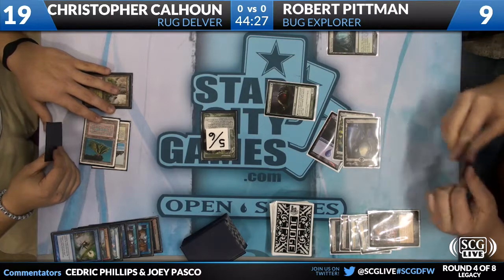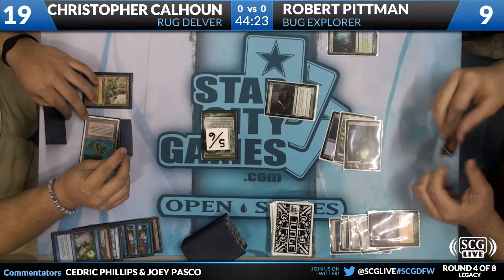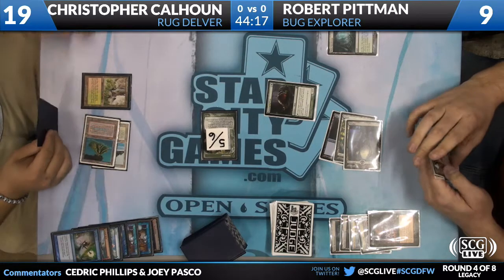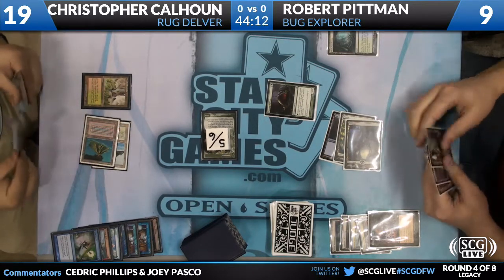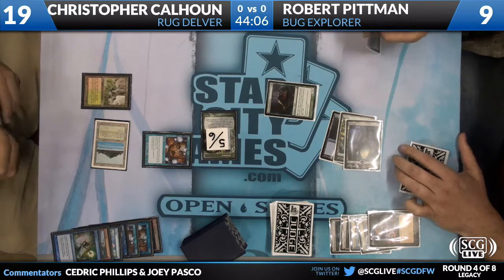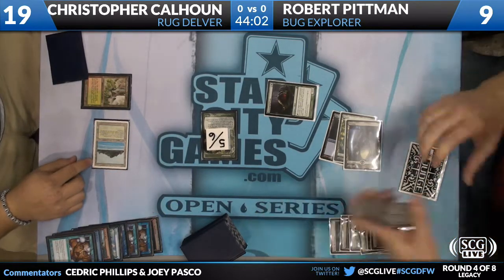He's going to play a Scavenging Ooze, which might have something to say about that Tarmogoyf size if it sticks. That might do a little bit for Robert Pittman's life total as well. It looks like Ooze is good. Some tanking. We're going to see, okay, Daze. So Chris is going to Daze it. And Robert says, all right, I'll go to 8 and I'll pay it.